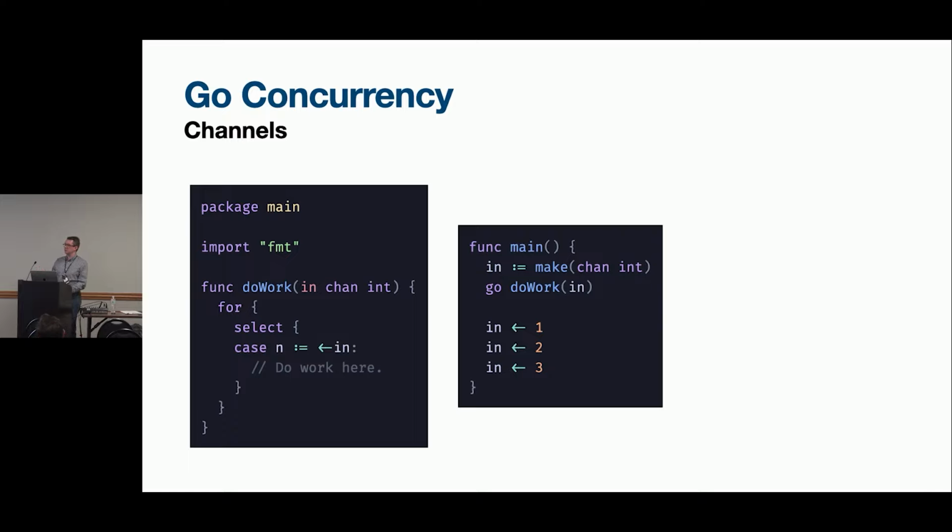Channels are built into the language, and Go handles all of the locking for you. Because it's built into the language, Go can make some crazy optimizations, like having one Go routine write into the memory of another Go routine because it has guarantees in the language that the other Go routine is blocked.